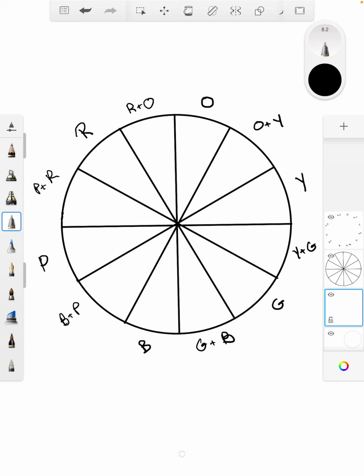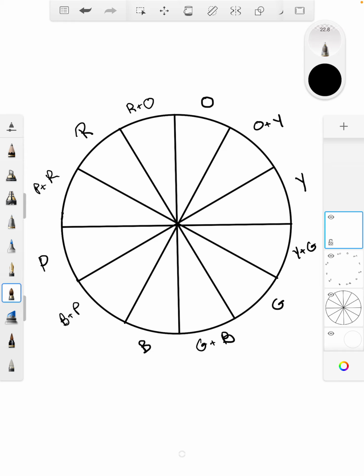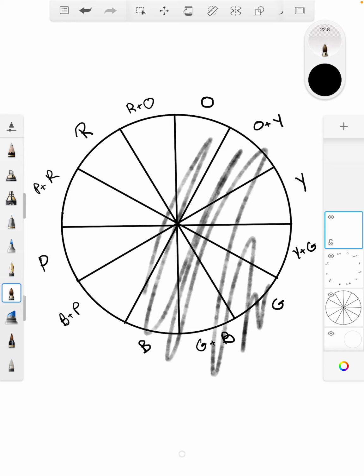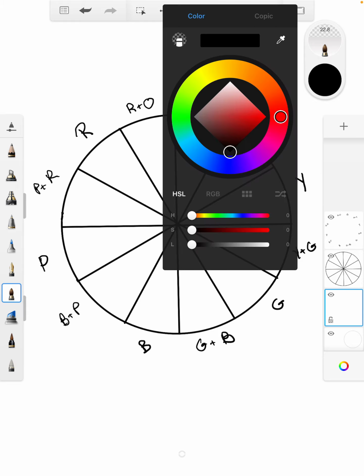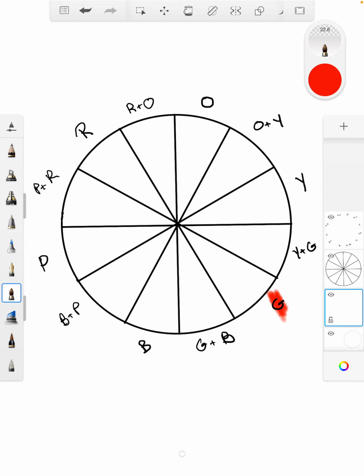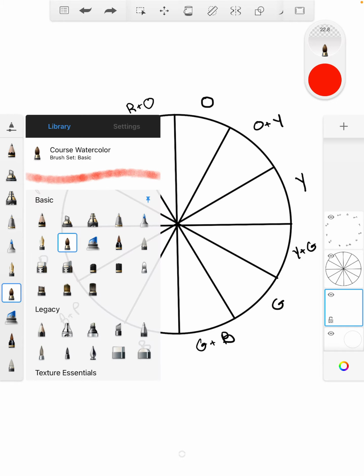So for example, if this was above, if I were to take the paintbrush, I could black out stuff. But now that it's below, okay, sorry. There we go. No matter what color I use, the black will stay above it. That's one of the benefits of doing this digitally.